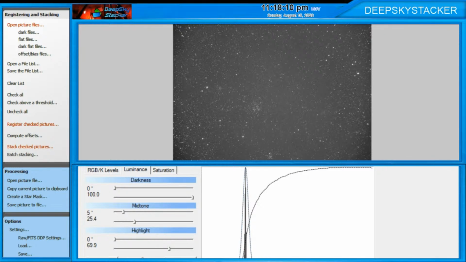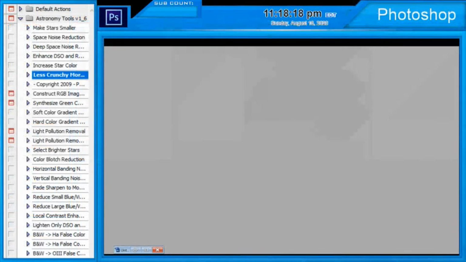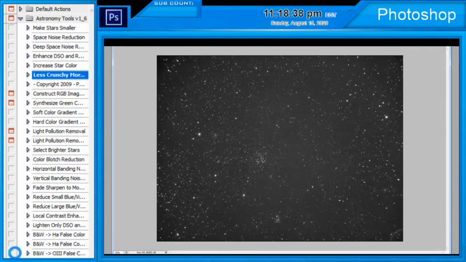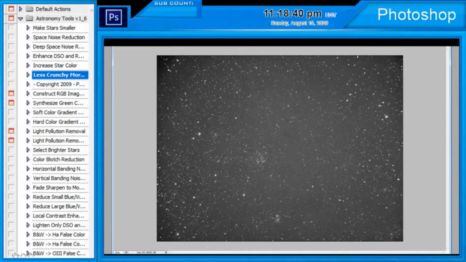Alright, so now move over to Photoshop. There we go. And now we will open up the 3 images that we just stacked, which are the red, green, and blue of NGC 663. So now they're loading. There's your blue. There's your green. And there's your red.